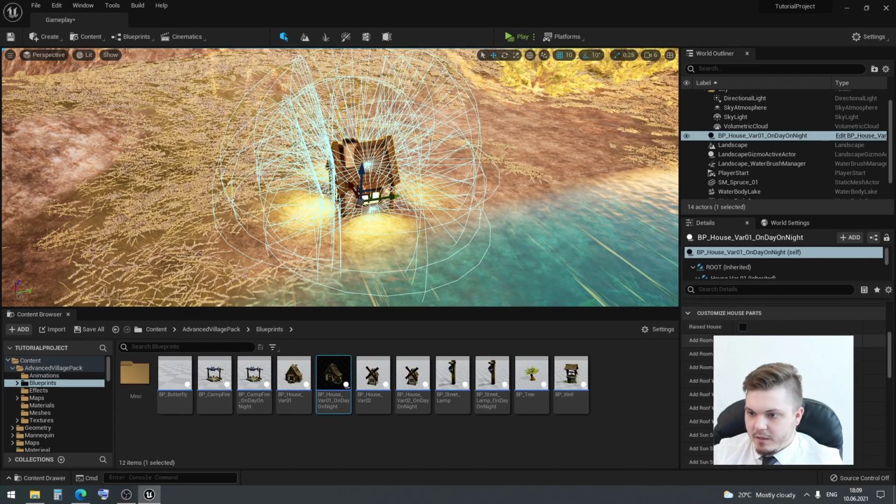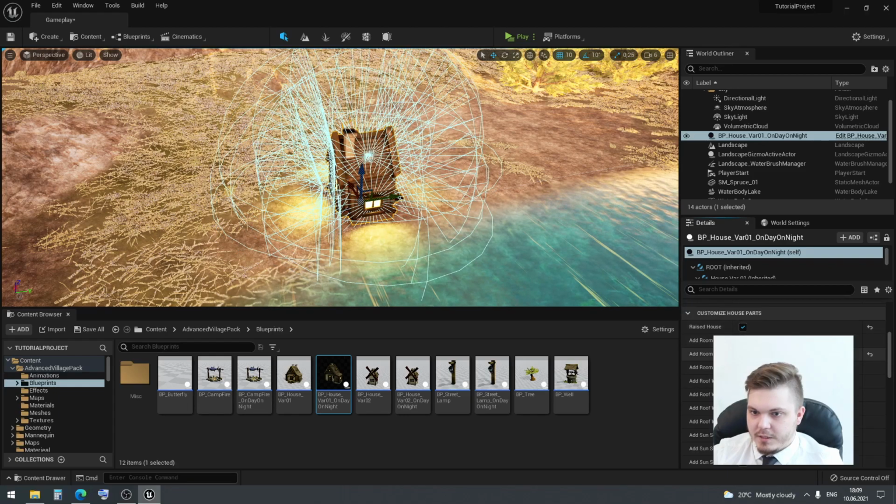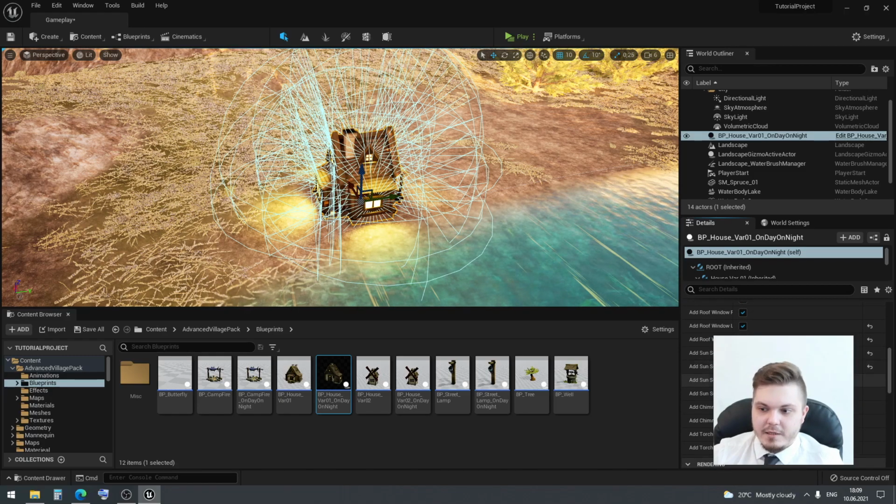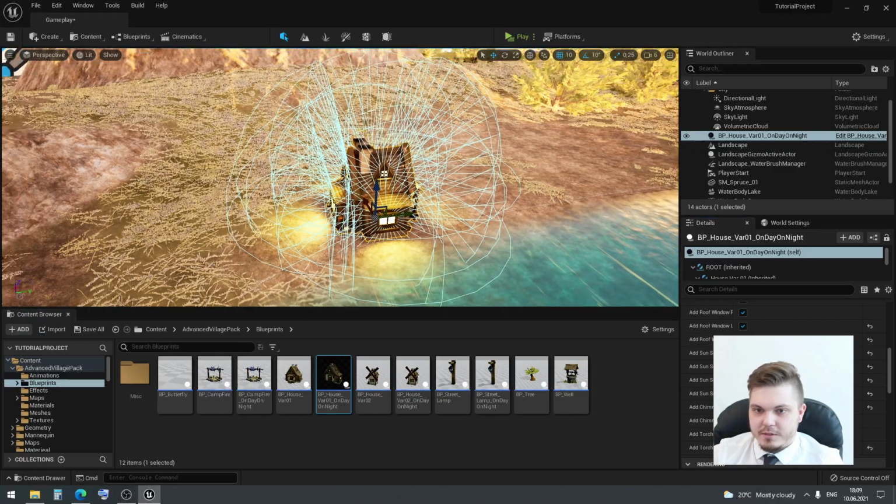Actually, I can add these checkboxes to make my house, it's already a professional house, and it's great.